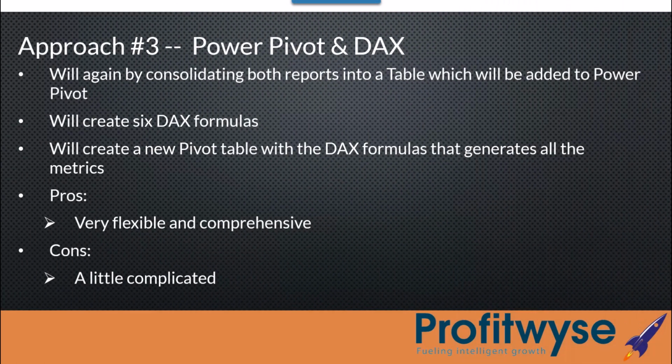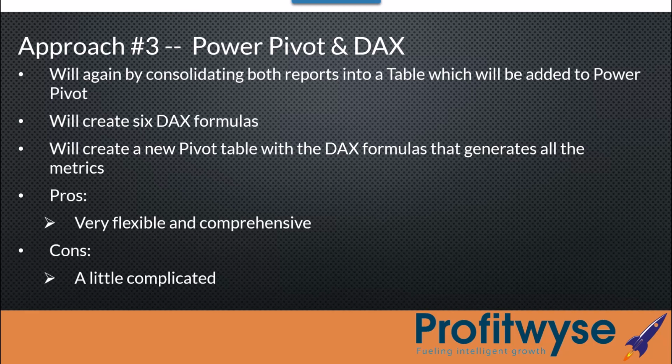All right, now we move on to the last approach, approach 3. So this is where we actually use both Power Pivot and DAX statements to create formulas. So we're going to be creating actually 8 different DAX formulas, not 6 as it says here, but really we're going to set up 4 formulas for the extended cost variance and then 4 formulas for the units on hand variances. Consequently, we'll have a total of 8 formulas.